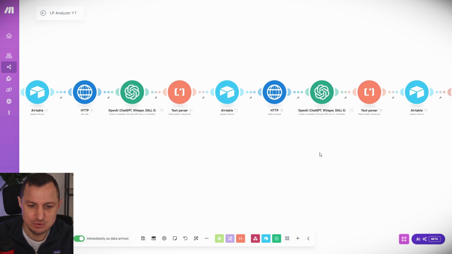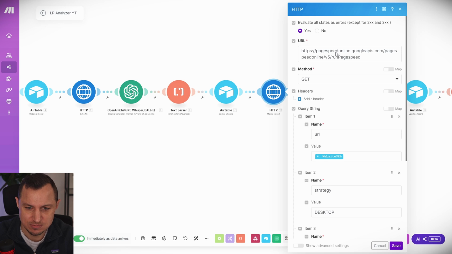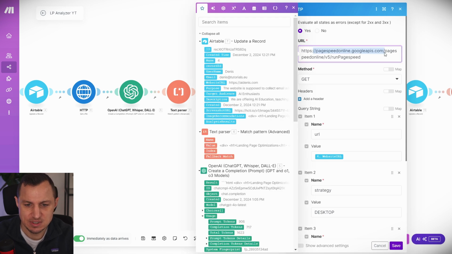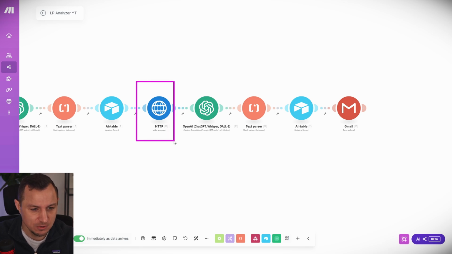So then what we do is we make a request. Where do we do that? Well, we do it with Google PageSpeed Online. So this is a tool that allows us to find out how fast our website is and to get all the details about our website. How fast did it load the first pixel? How long did it take to load the entire page? When was the first image ready? And so forth. So that's what this tool does here.